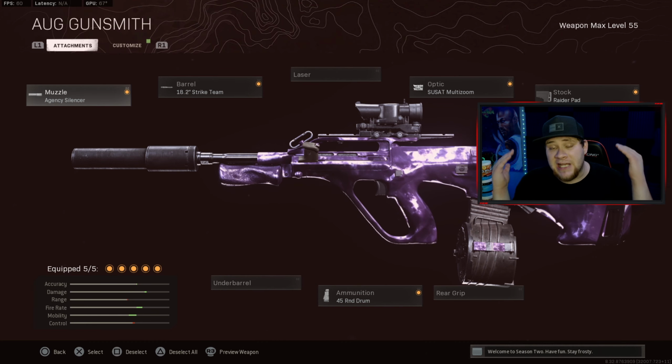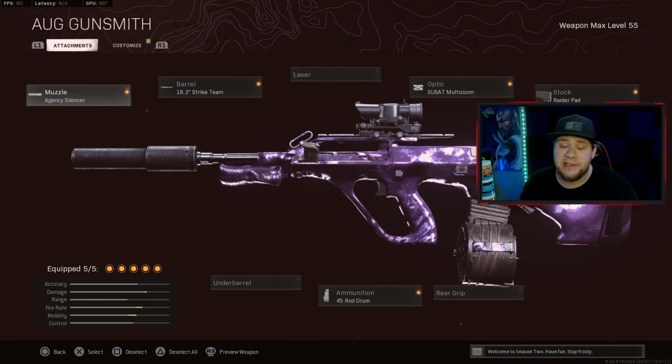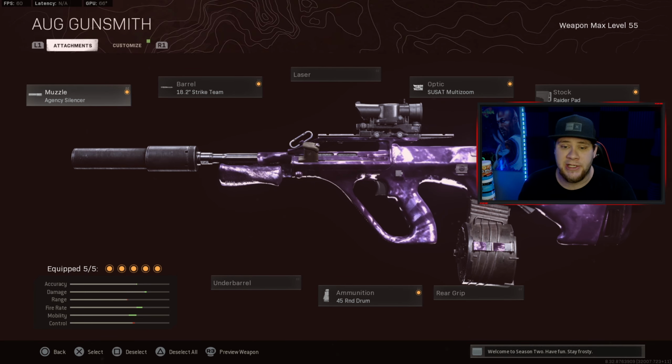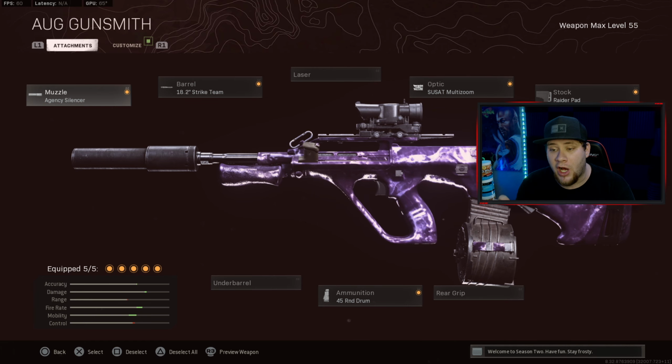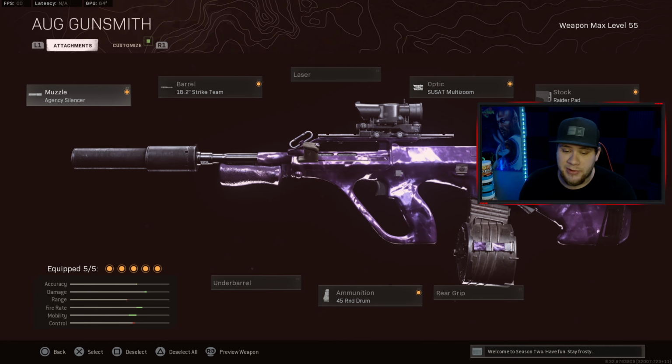All right, guys, so these are the attachments for the AUG. So we had the agency suppressor on it with the strike team barrel. I personally like the strike team barrel a little bit more than the other barrels because it increases your fire rate and damage. So awesome barrel. The Suzat multi-zoom optic sight. The radar pad stock with the 45 round mag.